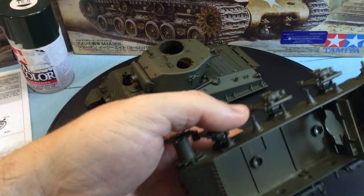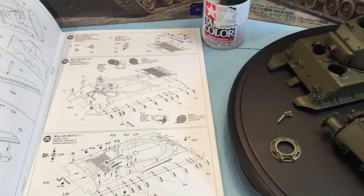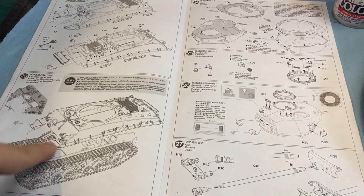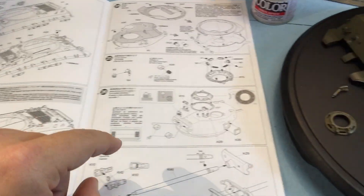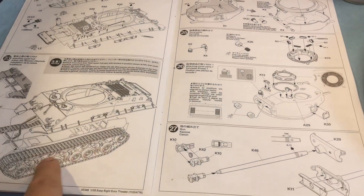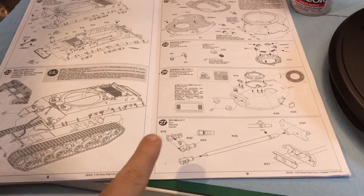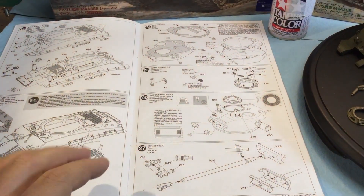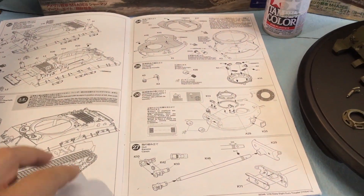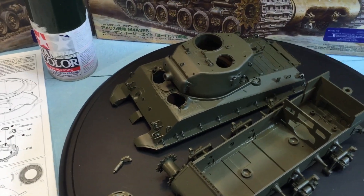When the top half comes down, it will just slip down into here, and there's a poly cap that fits in, but we're not going to put that in yet because we're waiting for our tracks. I've got an aftermarket set of tracks coming in — I don't like the rubber ones so much, I want to link them all together because it looks a lot better. That's going to slow us up a little bit, but there are also tons of other pieces to go on, like pioneer tools and such.